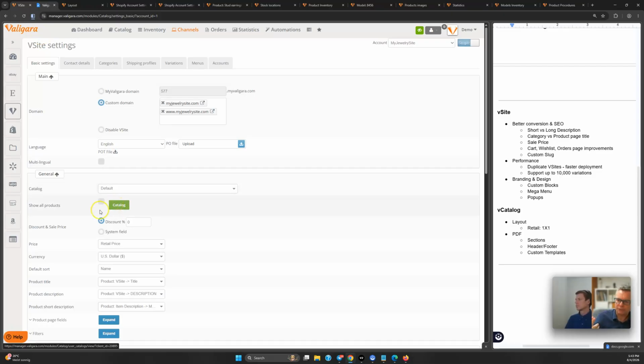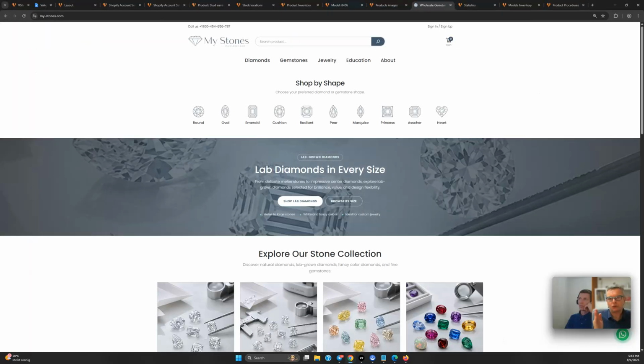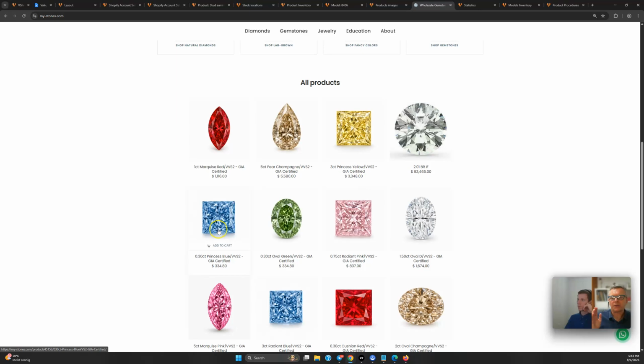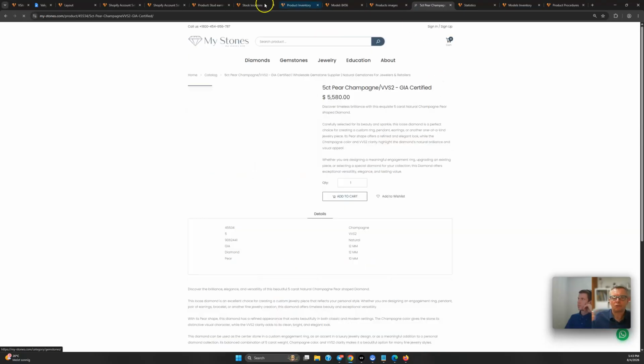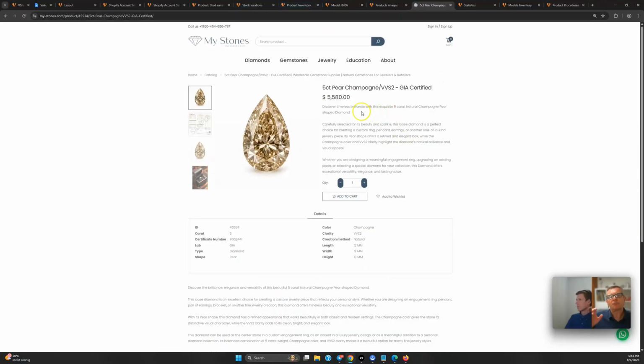And also, both conversion-wise and SEO-wise, your product title will be H1. H1 has the most importance for SEO and also the most importance for your buyers. So if they already landed on the product page, it means they are ready to buy, and you should put more information, about 150 characters. It will be longer. Now, in the category page, it should be shorter, 40, 60 characters, like here, for example, right? While in the product page, it can be already longer. If I click a specific stone, it means I'm ready to read more.